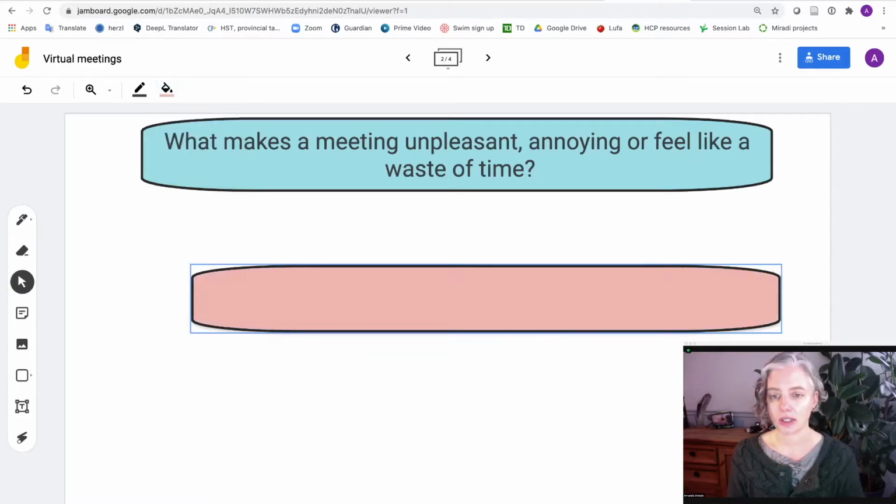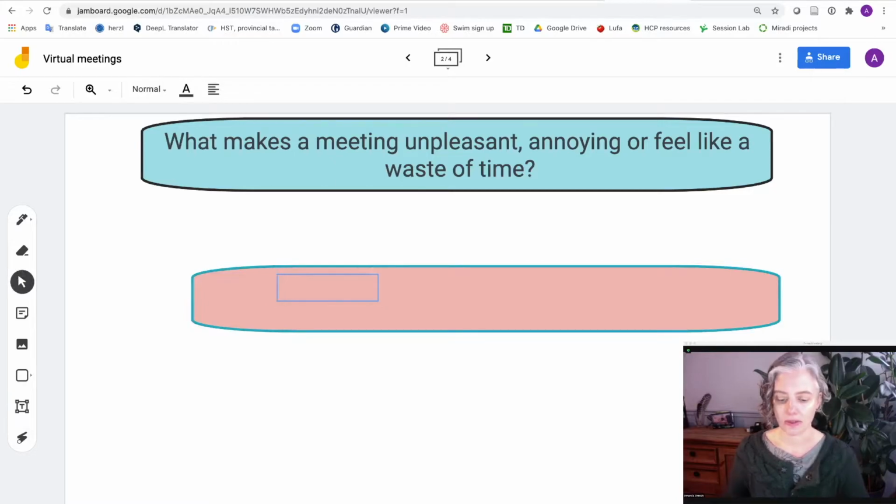You can change the color of it. Let's make this one pink. You can even change the outline color of it. And then you can add text on top of it. So this is a test text, okay? As you can see, very user-friendly. You can make it bigger, smaller, you can even rotate the text if you want, okay? So that's stuff that you'll use to set up a space, much like I've done here, right?